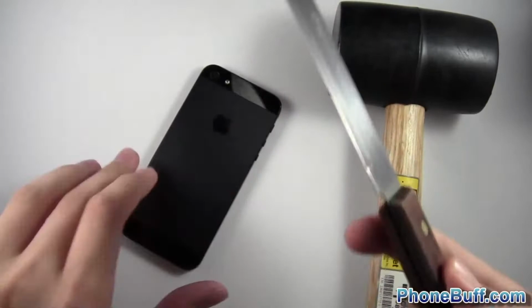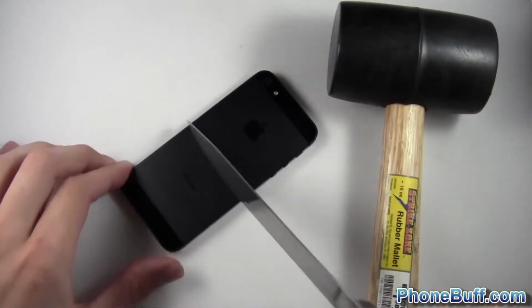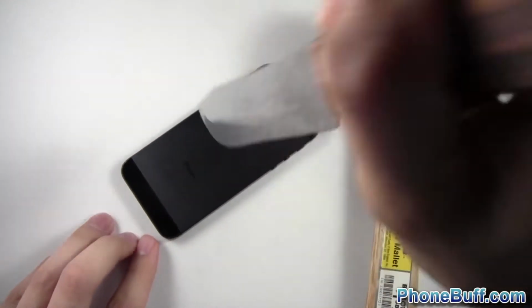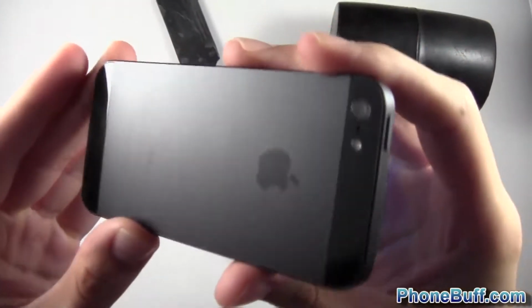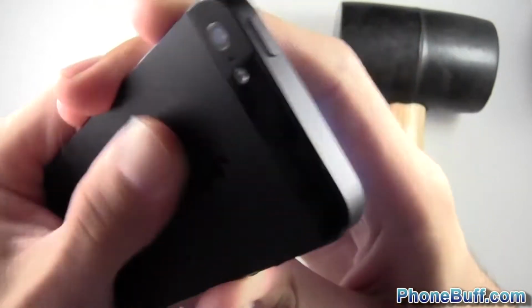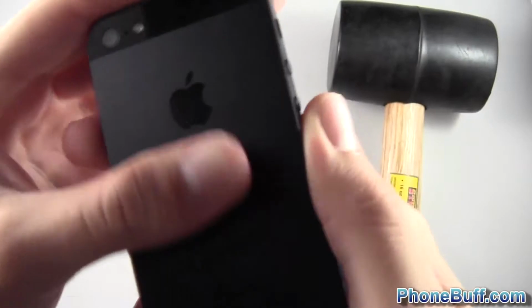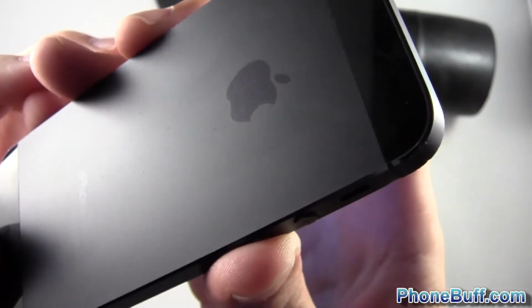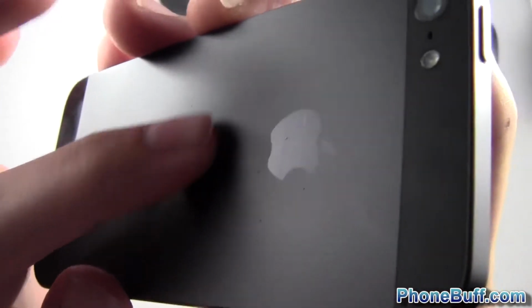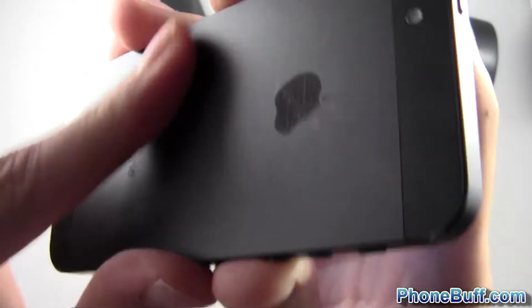Let's go ahead and try it with something a little bit sharper though, right? Let's do a knife. So I'm just going to tap it like that. Maybe poke it a few times. All right, so there's no way that's going to be wiped off. You can see the scratches are there. I'm going to go ahead and try to see if it comes off. And wow, for the most part, it is coming off. So it's doing really well in this scratch. As you can see, when I was stabbing with the knife, those little holes are still there. They're not going to come off, I don't think. So still pretty good.